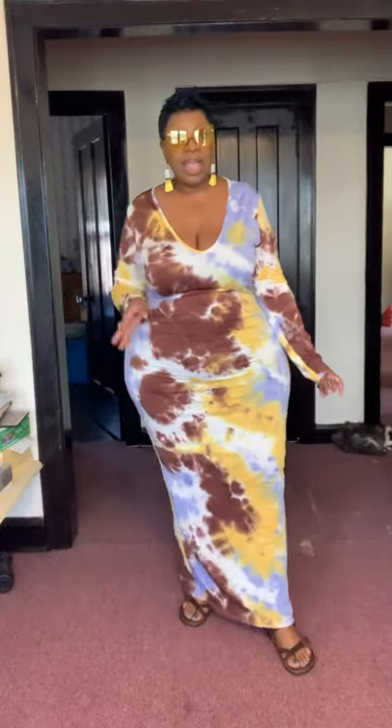This dress is so cute. This is a dress that you can wear now in the cooler days of summer, or you can wear it all the way up into the fall months — September, October, and even November. It is that rayon, stretchy type of material. Not too heavy, not too light. You can pop this on with some boots in October and November — it's long enough that it's going to cover your boots. It's stretchy, a lot of stretch.